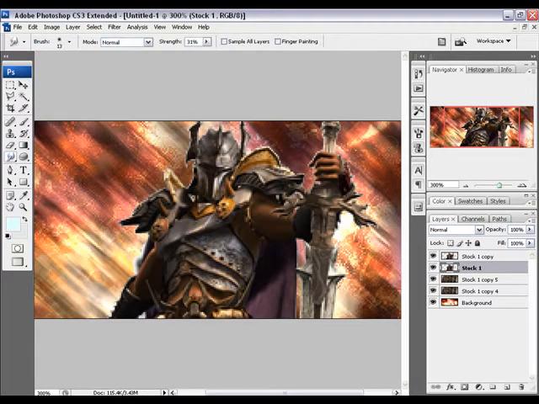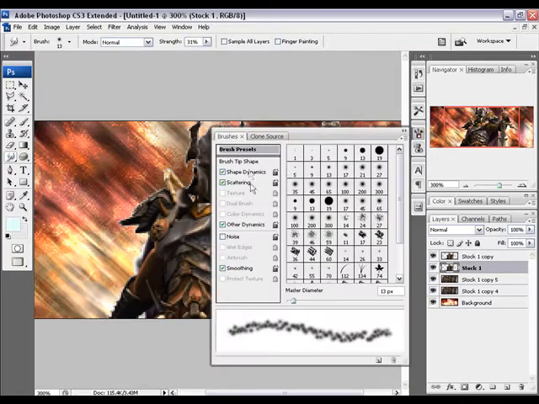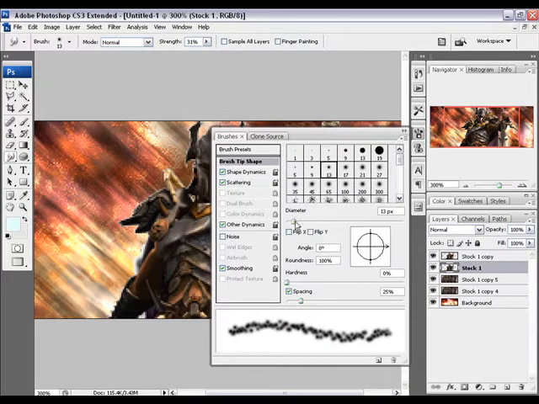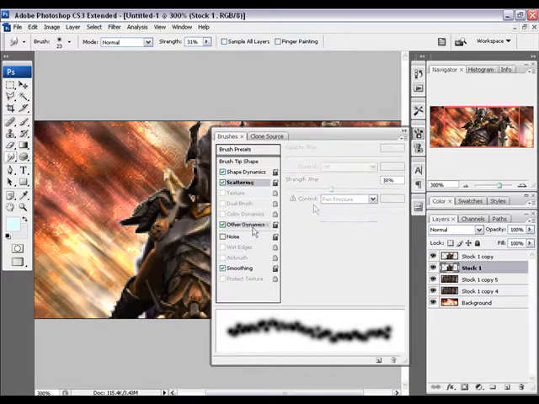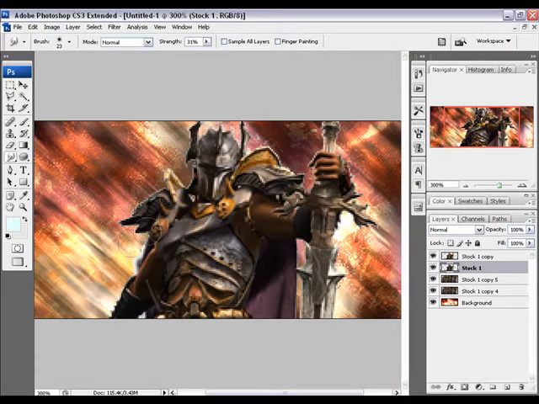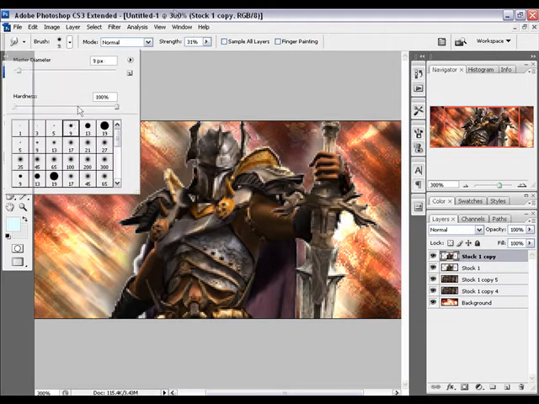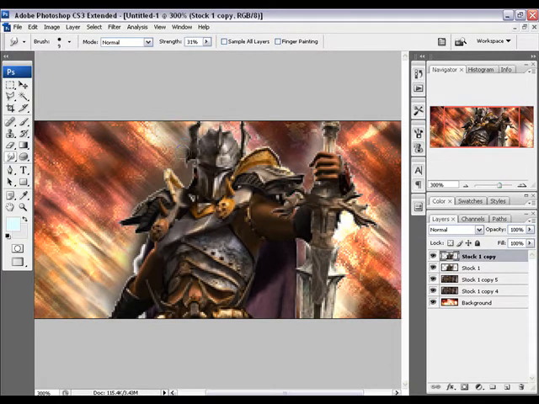Then grab the smudge tool and modify the smudge to how you want it. That's how I've got mine at the moment, sort of scattered and we've got strength jitter on, so bits aren't as strong as some other bits. I like it like that. Now merge the bottom of the 2 stocks so that you've still got one untouched layer at the top. And smudge him all out in the direction of your SIG, so you've got a good flow happening.